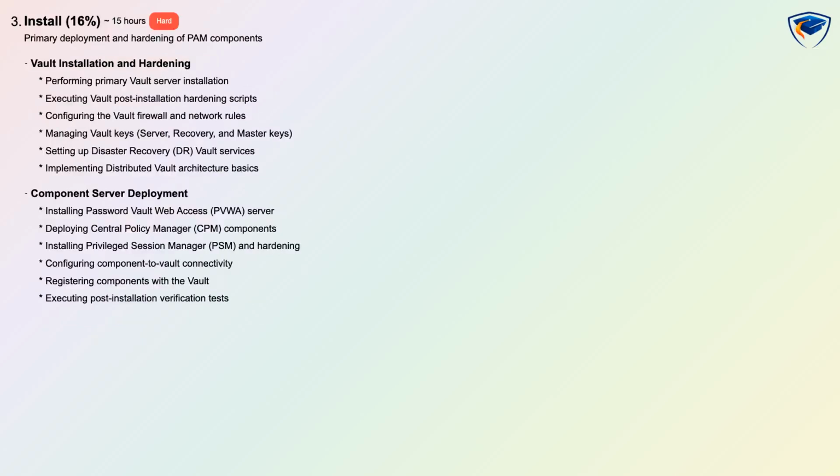Install accounts for 16% of the exam, is rated hard and recommends about 15 hours of focused study with scenario-based assessment. You will perform Vault installation and hardening tasks such as primary Vault server installation, running post-installation hardening scripts, configuring Vault firewall and network rules, managing server and recovery keys, and setting up disaster recovery and distributed Vault basics.